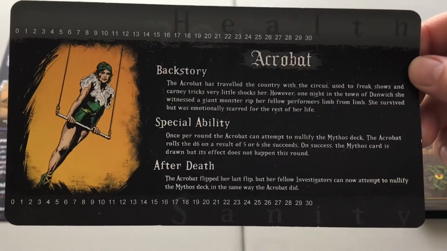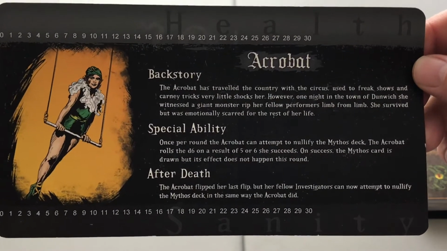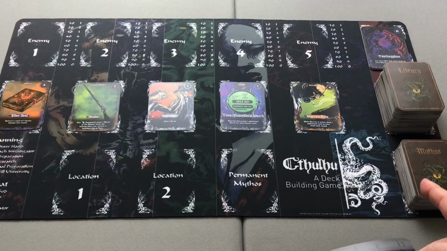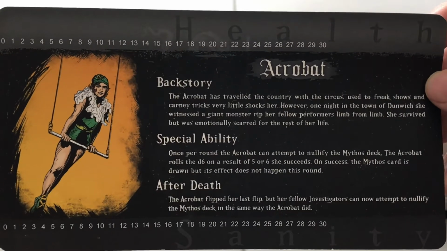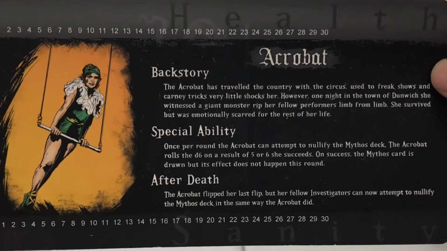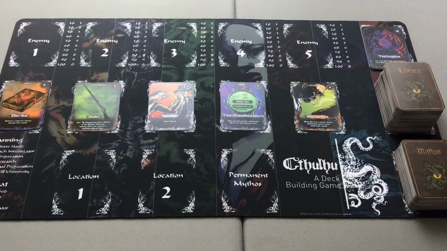First, we're going to have the acrobat. The acrobat allows me, once per round, to attempt to nullify the Mythos deck, which is this deck of cards here that provides all of the nasty effects throughout the game. She will roll a d6, and on a 5 or 6, she will succeed. If she succeeds, then the Mythos card gets drawn, but its effect gets negated. So that's a very cool ability. It can keep us from taking damage there.